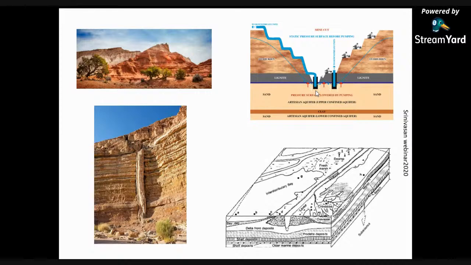To mine it, they have to pump the water, otherwise they cannot mine the lignite. It is pumped out and given for agriculture and even to Chennai city also. So this is the sand horizon in the old sandstone sequence, sedimentary sequence below lignite, a little bit above also. So this kind of sandstone aquifer in Pondicherry and in Kadalur and further down south holds a good amount of water. A block diagram showing a delta underlain by the sedimentary sequence.